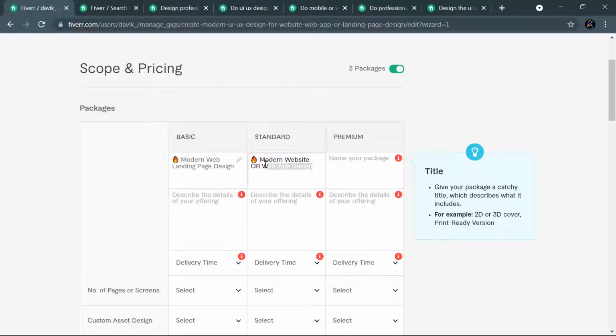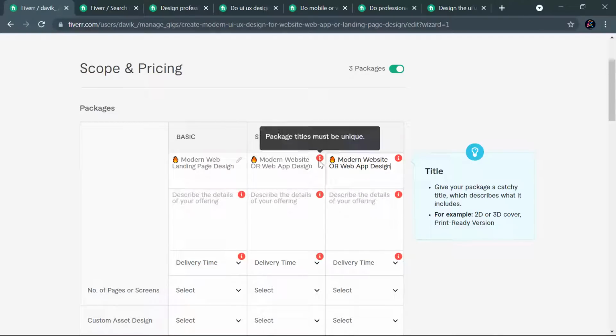So the premium package is going to be, I'm having package title must be unique. Okay, I will see about that in a minute.